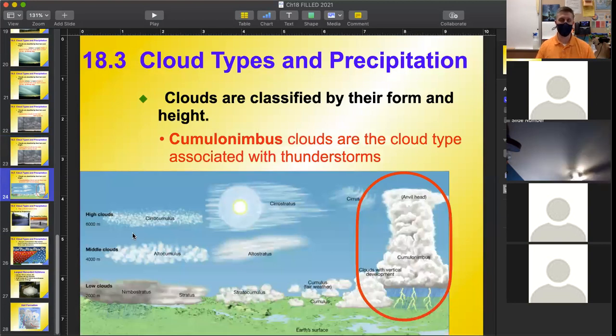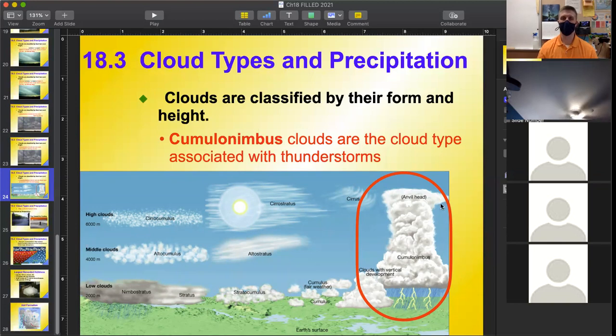And this diagram shows a bunch of different types of clouds. We're not going to get into a bunch of different specifics or specific types. The one that's most noteworthy is this one on the right, the circled cumulonimbus cloud. So these are the ones that these cold fronts form. And if you notice how much larger they are compared to other clouds, they're very tall. They have a lot of height to them. And again, that's because as that cold air is moving into an area, it's forcing that warm air up, and it's forming these really tall clouds.